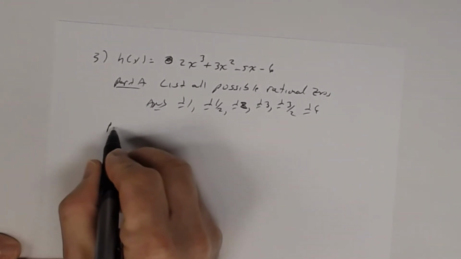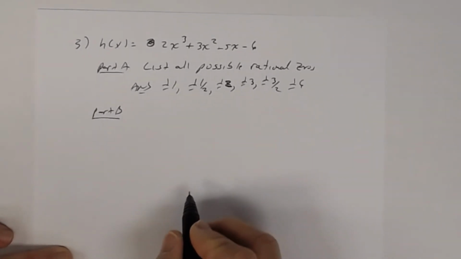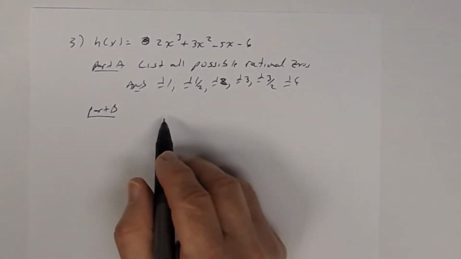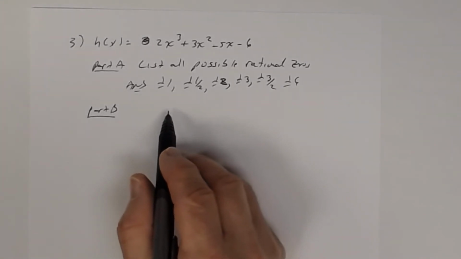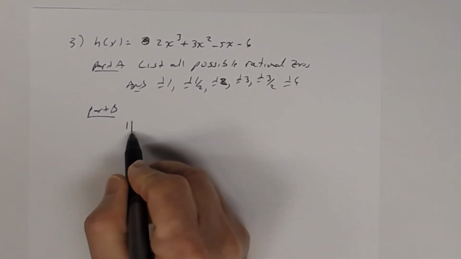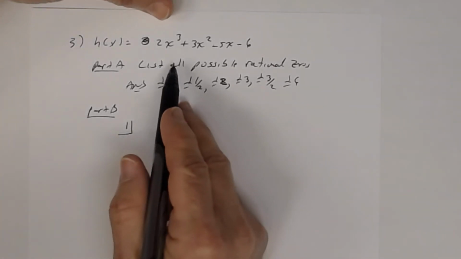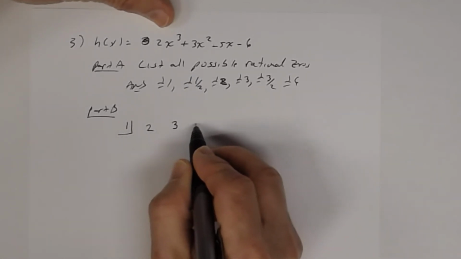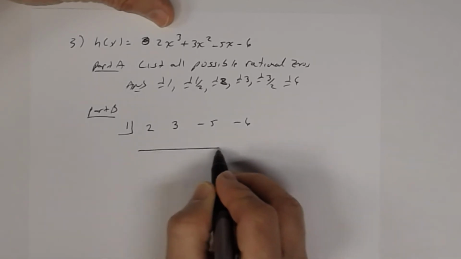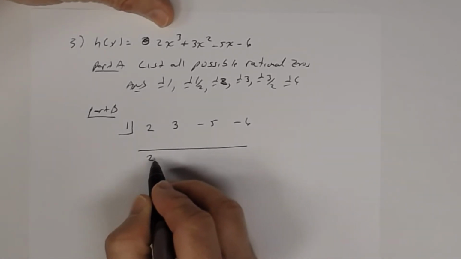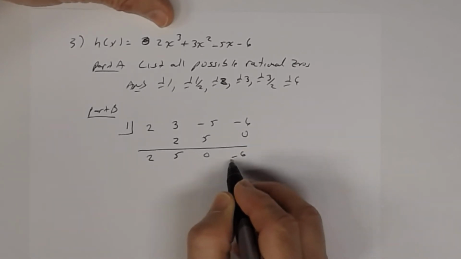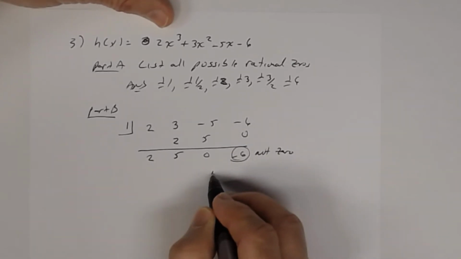All right, so now we're going to do part B. In part B, we're going to find one rational zero using synthetic division, and then take that depressed polynomial and factor it to find the other zeros. So let's try 1. My leading coefficients are, remember, if there are any missing terms, and there aren't any here, but if there were, remember the 0. You have 2, 3, -5, -6. All right, so we bring down the 2. 2 times 1 is 2. We add, we get 5. 1 times 5 is 5. You add, you get 0. 1 times 0 is 0. You add, you get -6. So that's not 0, so that means 1 is not a 0.